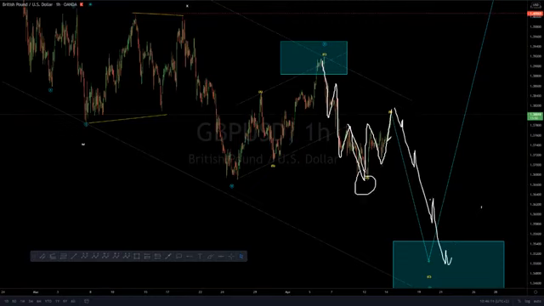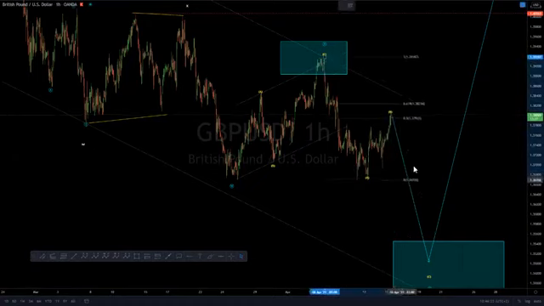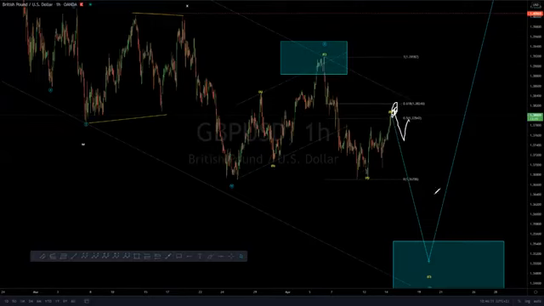If this wave count is correct, guys, I don't expect this pound USD can come to this high here. It should not. So we should expect to see this one trading lower from the current levels. Let's just apply the Fibonacci here. Okay, so we're around the area of 50 and 61.8. So somewhere around here, we should expect to see this one trading lower.